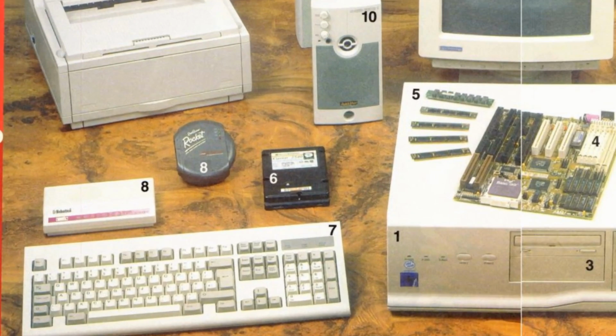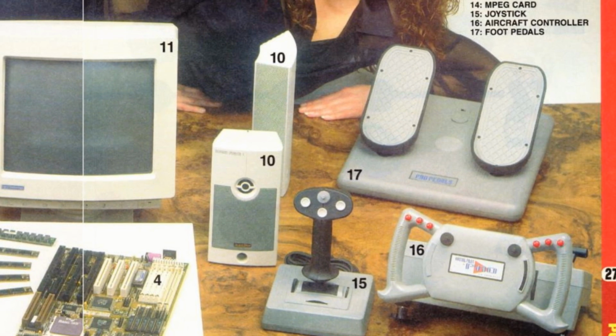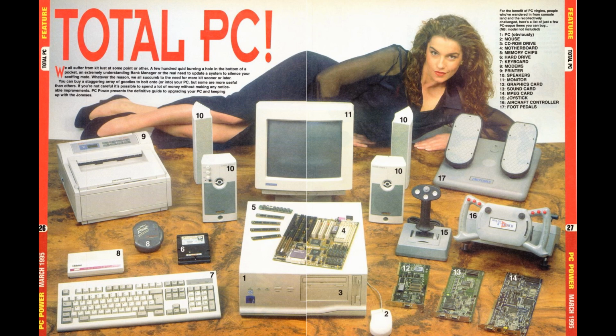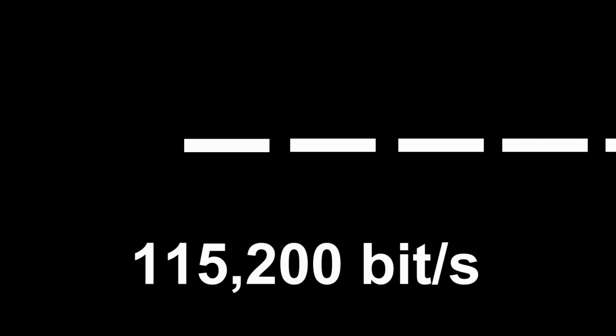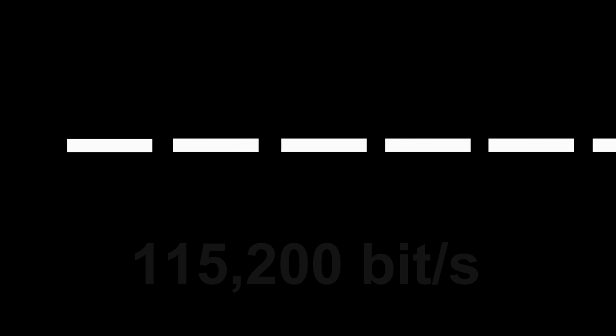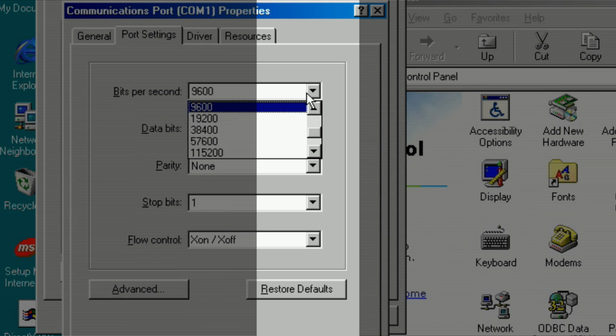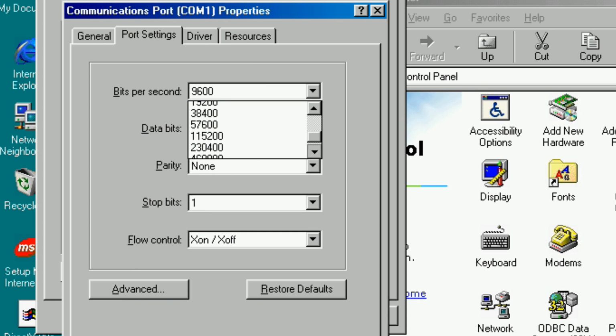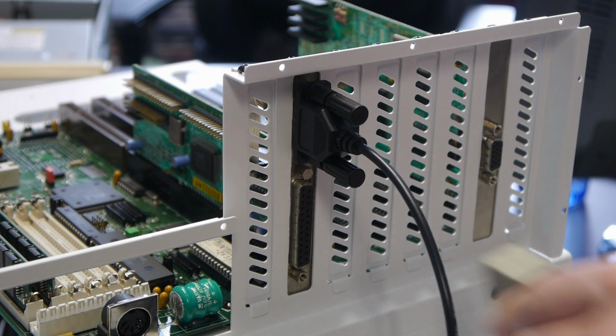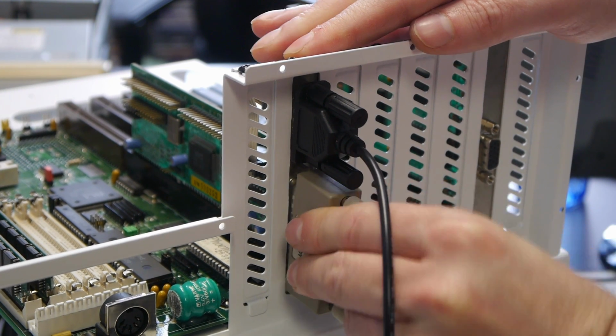Many, and indeed most devices could be connected via serial port, but one of the main issues was speed. The clue is in the title, as data is sent in a single stream rather than concurrently, with the maximum speed usually 115,200 bits per second. It can go higher depending on hardware, but was generally unsupported by most software and operating systems. So what about the parallel port, or Centronics Parallel port specifically?